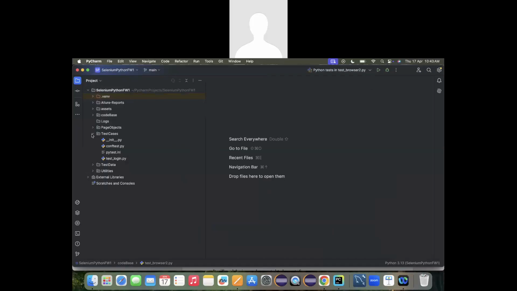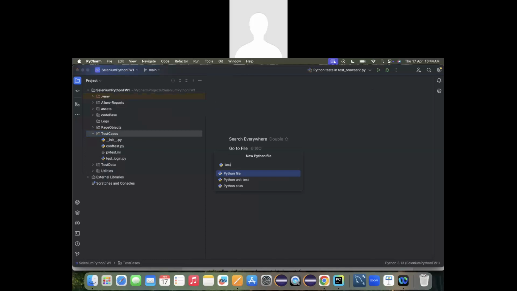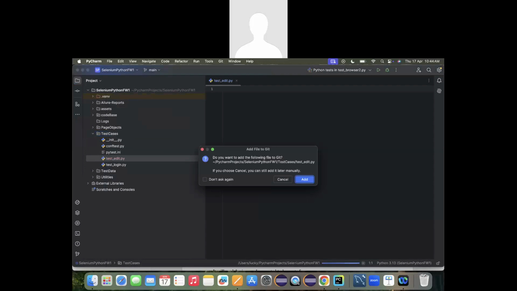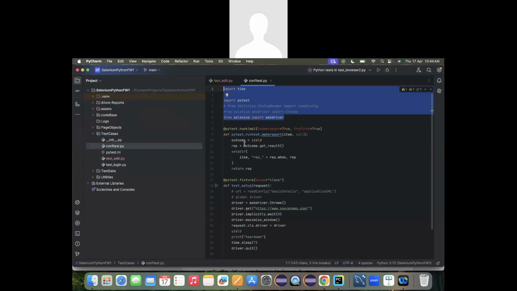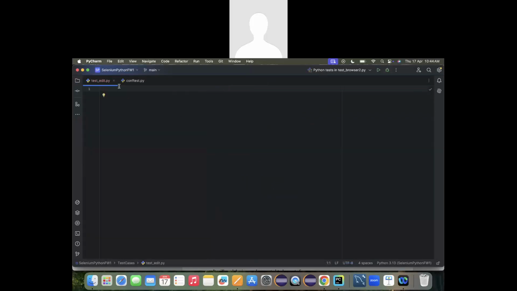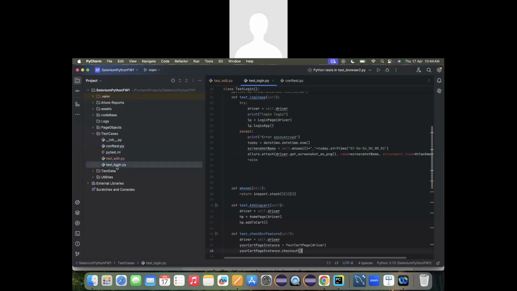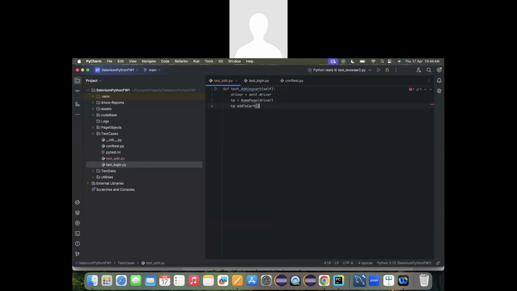And upon installing this pytest-html package, I was creating a new test here. Let me create a new test, test_edit. Okay, I just created a new test here. And what I am doing right now is copying my code that launches an application for me. Additionally, let me get my def.